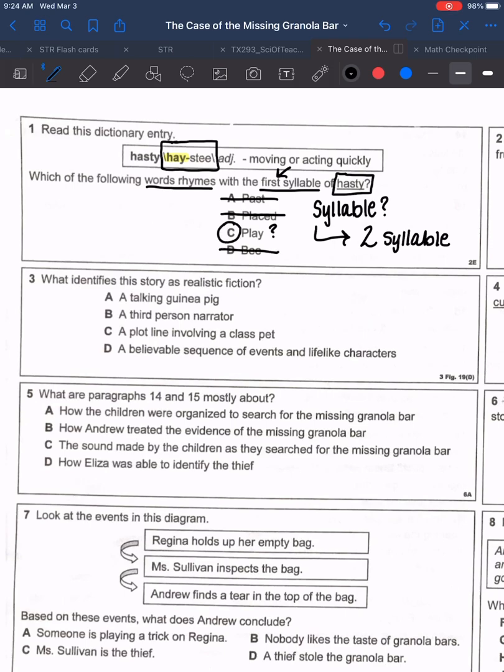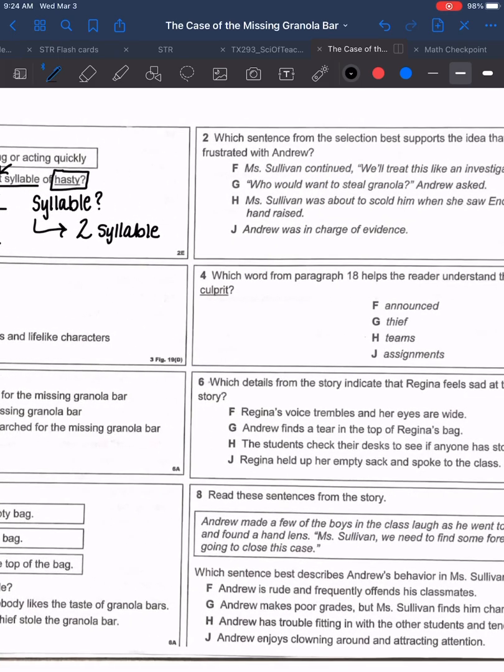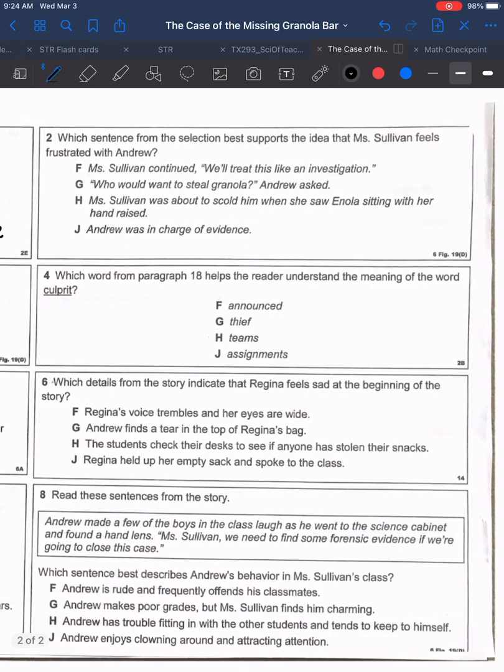So our answer choice is C. Now, what I like to do is I like to write my answer choice right next to it so that when I am going back over and making sure that I answered all my questions or filling in my Scantron, I see my answer twice so that I can double check and make sure that I am filling in the right answer. Let's go ahead and move on to number 2.